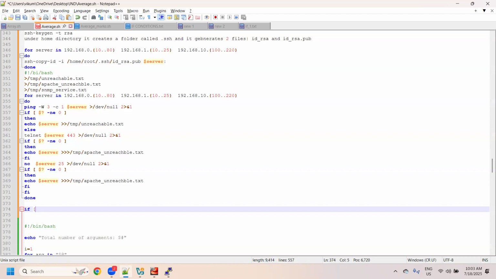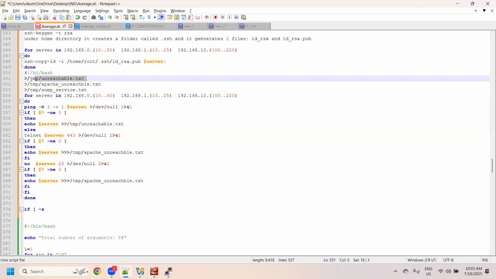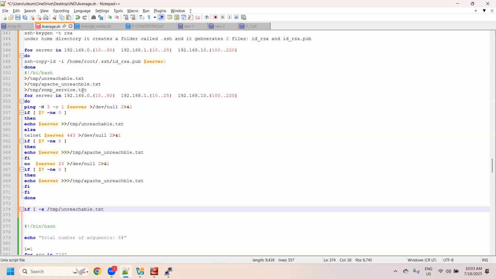Now check if -s unreachable.txt. This is for SNMP, so here it should be SNMP, right?